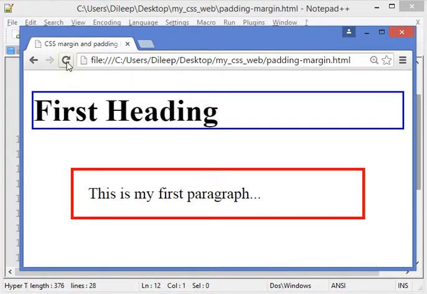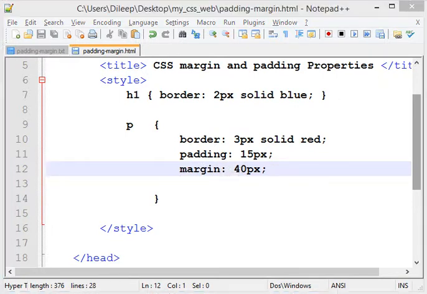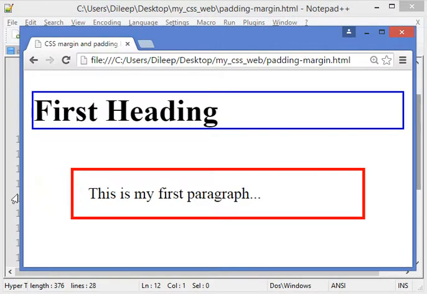Since I have used simply margin, I have not specified whether it is margin top, bottom, left or right, so the margin will apply to all of them. Now here you can see in the result the left margin is 40 pixel, top 40, right 40, and the bottom 40. So this is how we can use the margin property to specify the space between the elements.